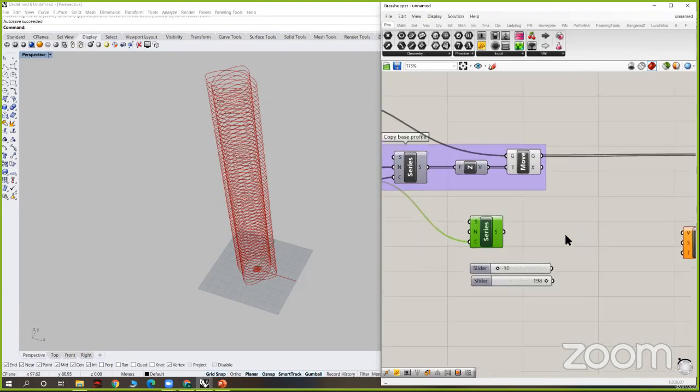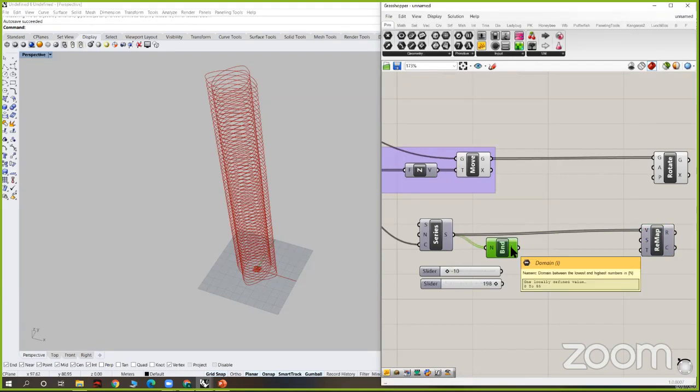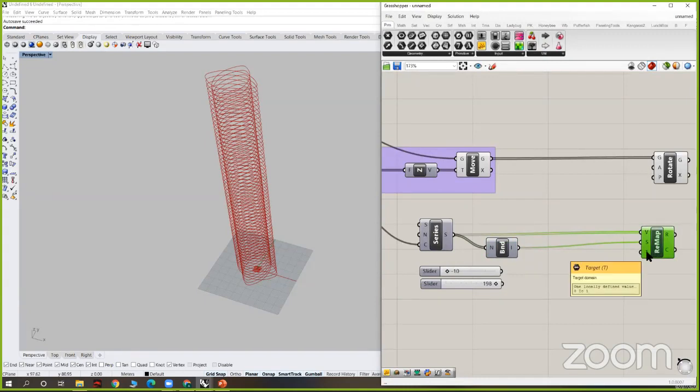And we want the bounds. Because if you remember, the remap requires this. It's not for any other reason. The component that you're going to use ahead requires this. It requires the values, the bounds, and the new bounds. So the values are this. The bounds is the range, the minimum to maximum. You connect this, and then you have the new constructed domain.